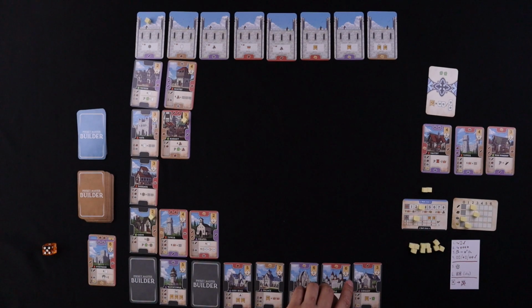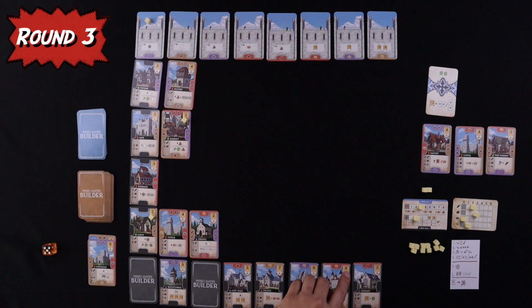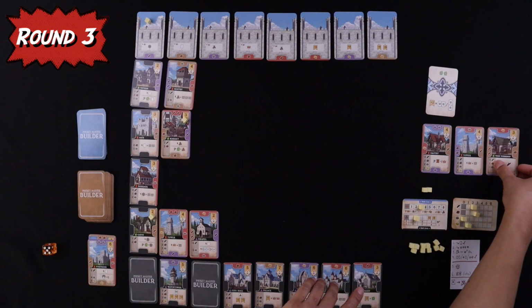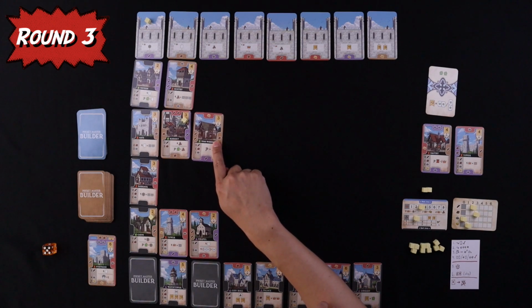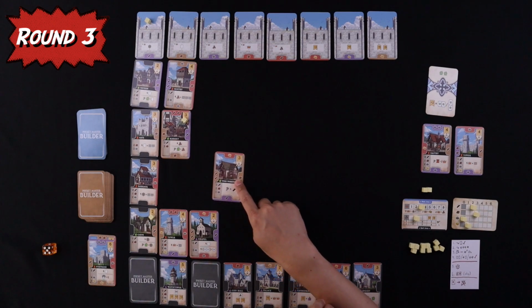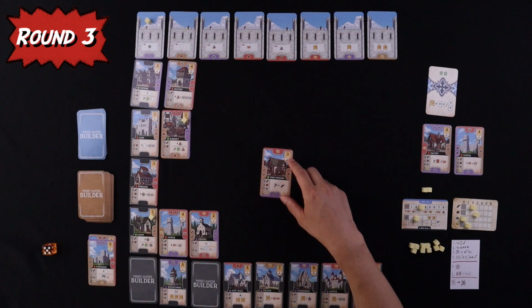And now it's my round 3. So I need to build another card. So this is my only wood one. So I need to place this next to here. That's not going to be helpful. Oh, none of these match. That is just a nightmare. That is just a beautiful, beautiful nightmare.